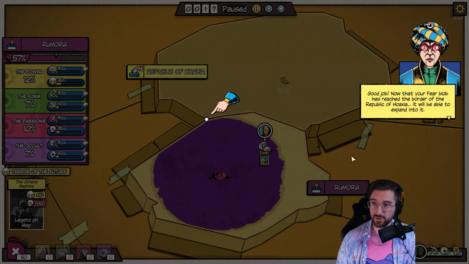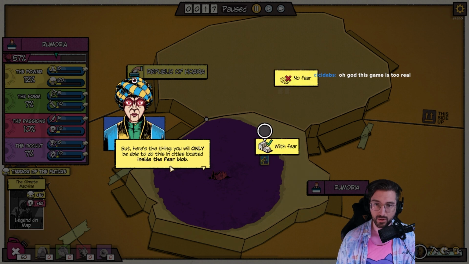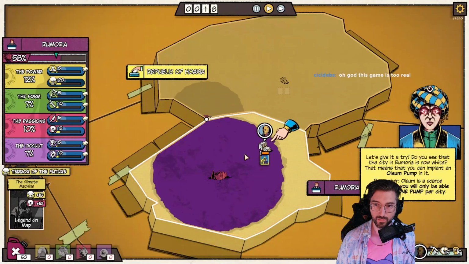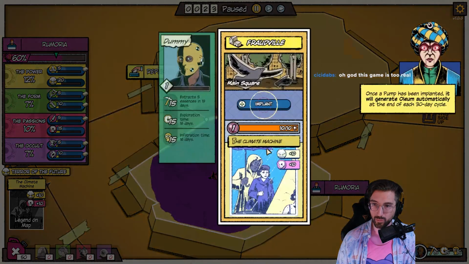Now that your fear blob has reached the borders of the Republic of Hoaxia, it will be able to expand into it. Fear's expansion will depend on the terrors in the region, and you need legends to intensify them. Each time you create a legend, it consumes oleum. To generate it, you need to implant pumps in the cities. You will only be able to do this in cities located inside the fear blob. These cities will turn white when it's possible to plant a pump in them. City is now white. It means you can implant a pump. Scarce resource. Only implant 1 pump per city.